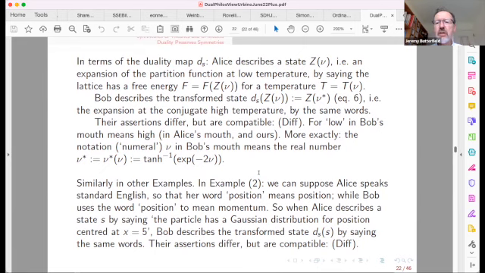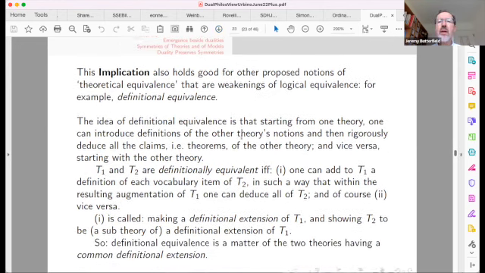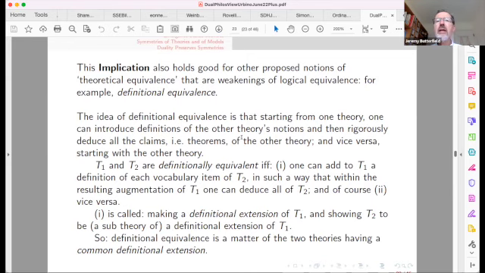In the second example, imagine Alice speaks standard English, her word position does mean position, like mine. But on the other hand, poor Bob on the right uses the word position to mean momentum. They might come out saying very different propositions, but uttering the same words to say it. Right? So it's again a case of diff, which is hidden by their logical equivalence. Now, this slide simply makes the comment that if we then seek something weaker than logical equivalence, the same line of thought will equally apply, because having said logical equivalence is too weak, I'm committed to anything weaker than logical equivalence also being too weak.